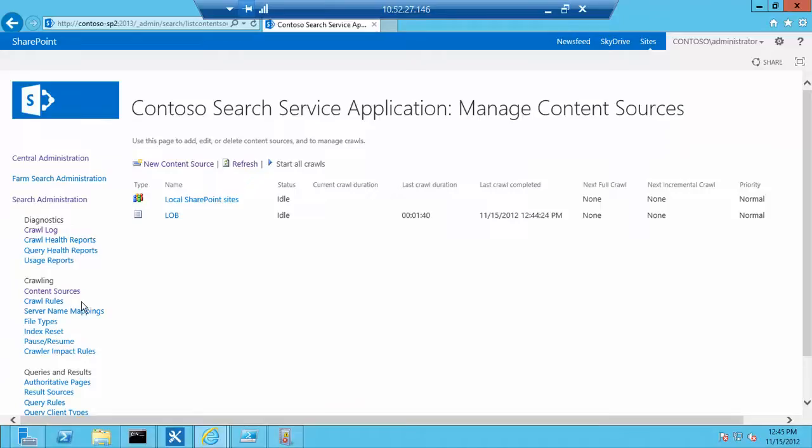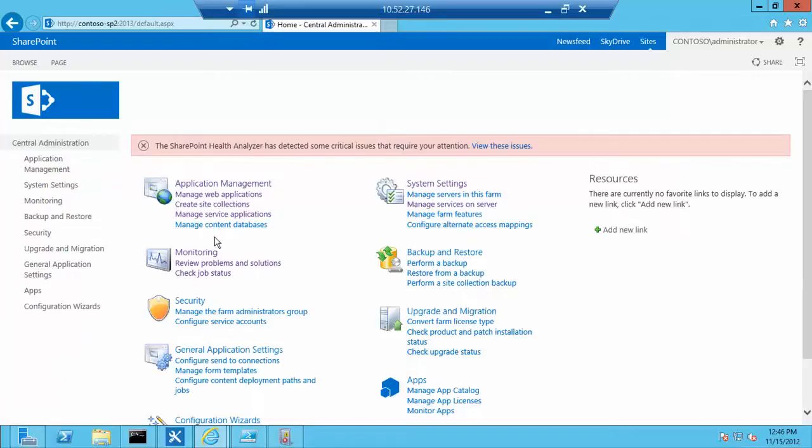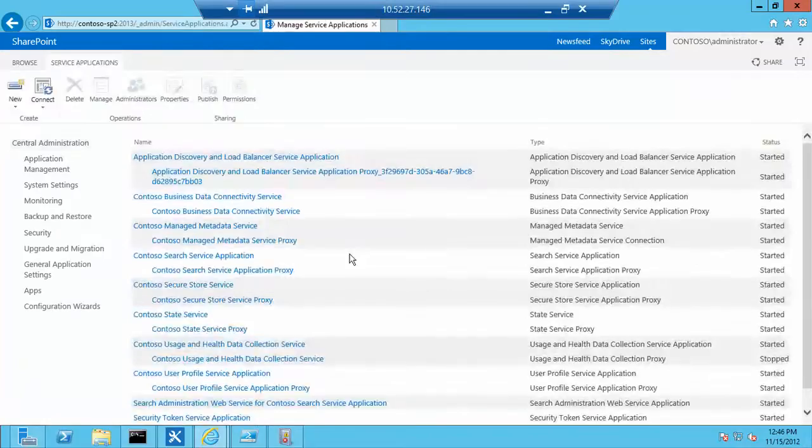So when I see this error, one of the things I'm going to want to do is make sure that I have all of the security permissions that I need to go all the way through. Let me go into... Did I uncheck it? Let me get out of search here real quick. Let's go into Central Admin, service applications.